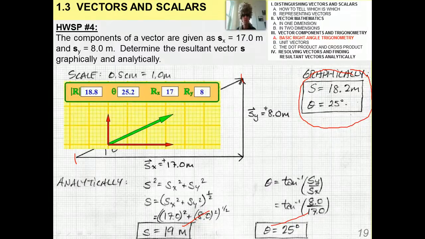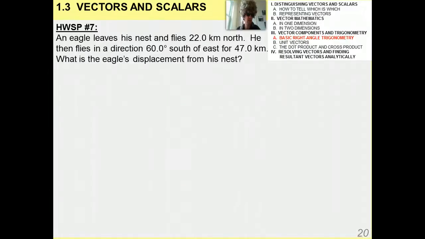Okay. Now, another thing that you can do, and we're going to play around with this in class, is this is a PhET simulation, the vectors simulation, and there's a link to it on the web page. It's a lot of fun to play around with. So we could actually do this problem with the PhET simulation. It's not cheating because it's fun, and we've already done it using the traditional method. When you do it, I've taken a screenshot of the result. Here is 25.2 and 18.8, which with sig figs rounds to 19, so we're good there. Okay?